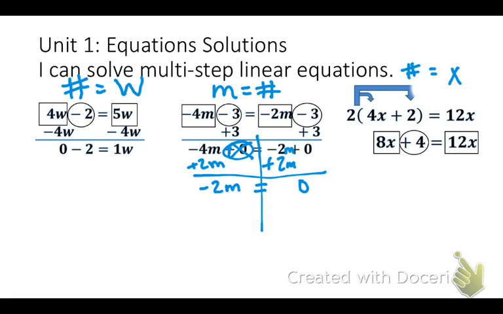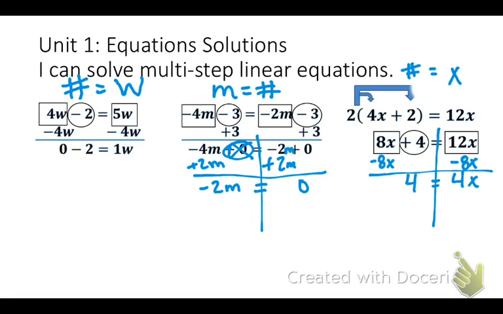Now, over here on my last example, I want my whole numbers over here and my letter x over here. So I need to move this box with my x over to this box. So it's a +8. Class, what is the opposite of +8? -8x. -8x. So I'm left with 4 equals 4x. All right, so pause the video. Make sure you have these in your notes.